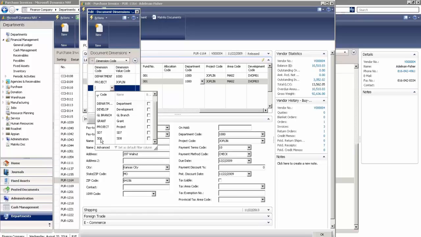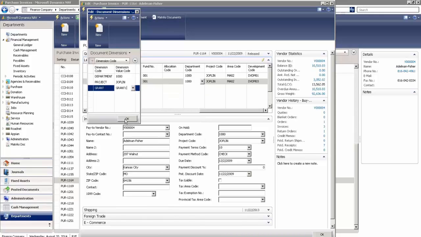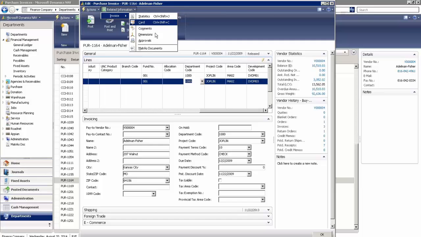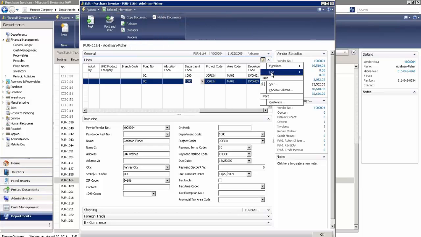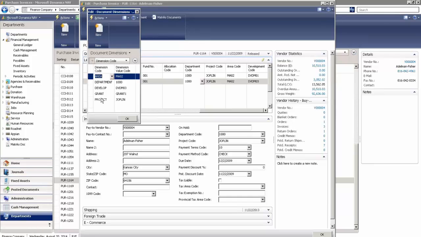So for example, if I just wanted to pick a grant dimension on this invoice, I can do that. So you're also able to get at the dimensions from related information for the header, and then also if it's for the line, you can go down with the lightning bolt here and then line, and I can get to the line dimensions as well. So you see now how this has picked up all those dimensions, and if I needed to, I could assign yet another dimension here at the line level.